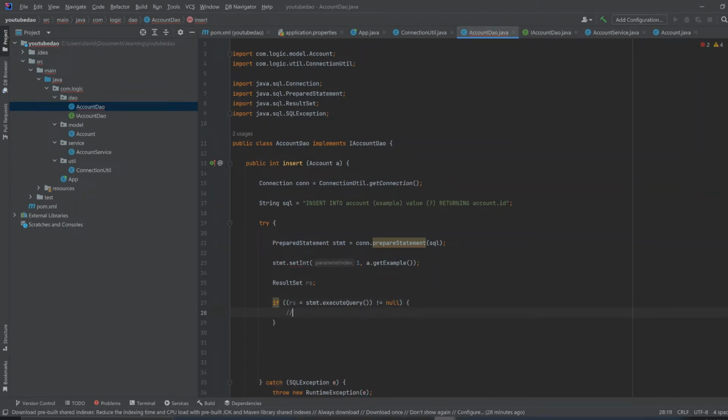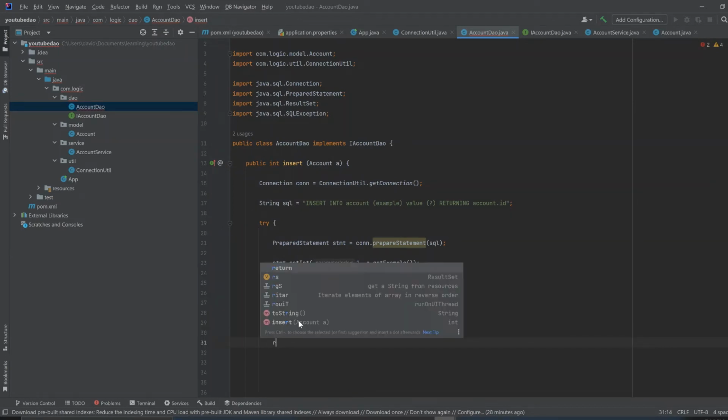So I have a note here. If we return data, we can iterate over it. Then we'll go rs.next.